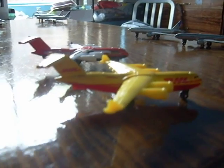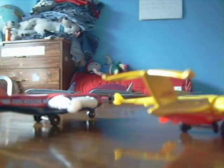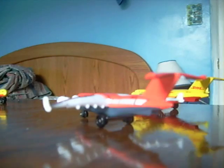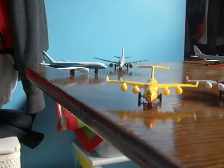Okay, here we come to DHL Express. Of course, this is real because this is one of the cargo planes. In part 3, I may be featuring another cargo plane that I have. I think it's pretty cool. It says SB-72, as most of them say. So let me just put the camera down and let's take a little trip as if we were in a little car. And I think it looks neat. Sorry for that bump right there. We're going to give it a frontal view. Okay, so say hi to our little friends over there.